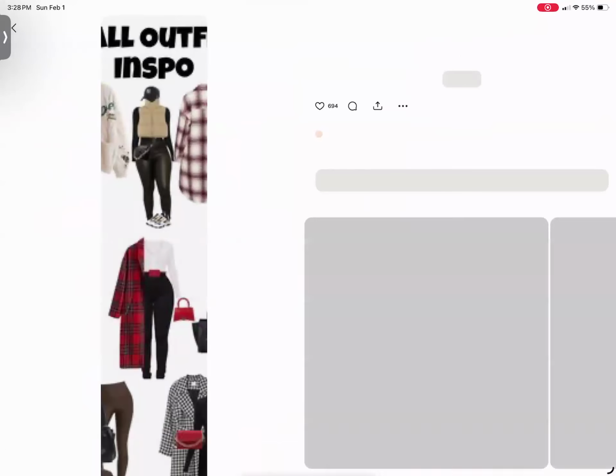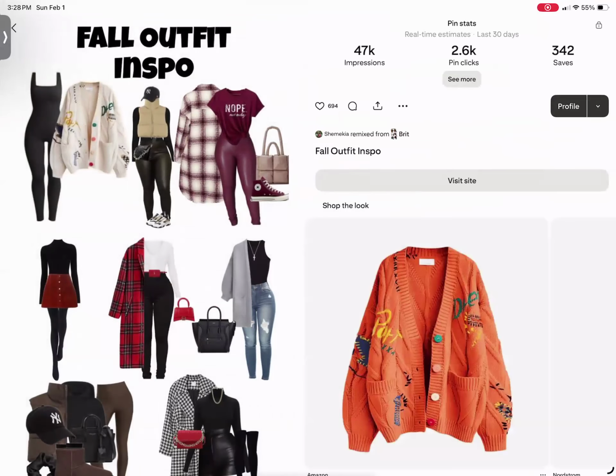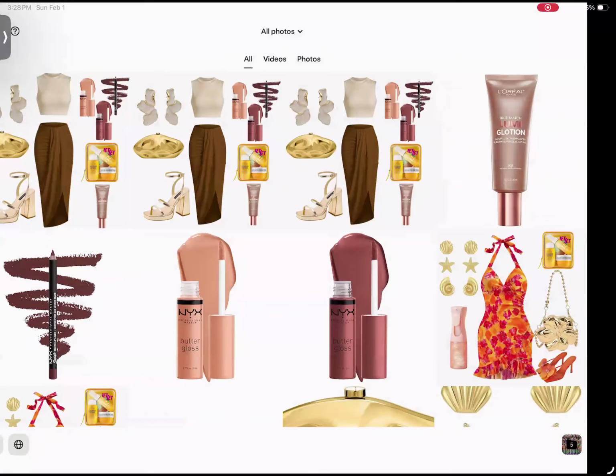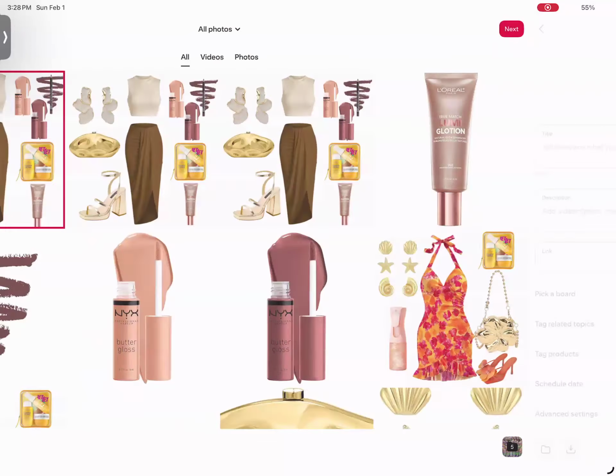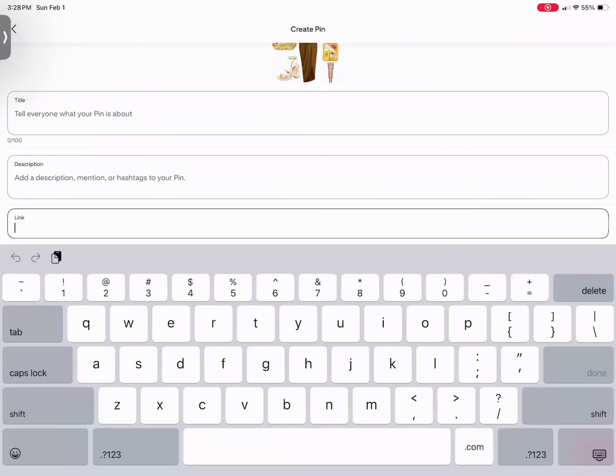And then this here is just outfit inspo. Where do you add the link for a post like that for Pinterest? When we created the pin, it was where it says link. You see where it says link?